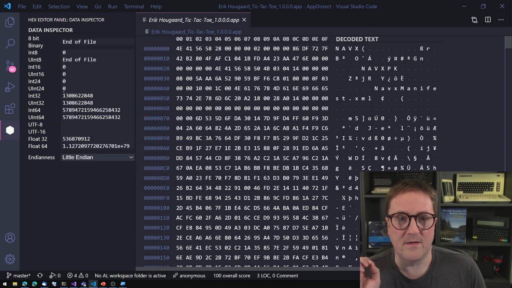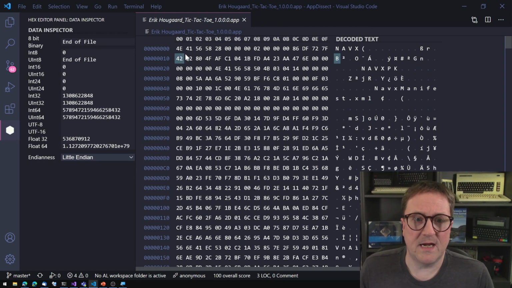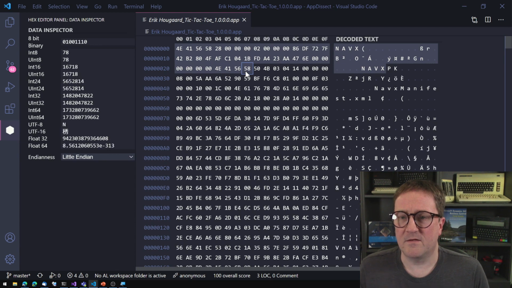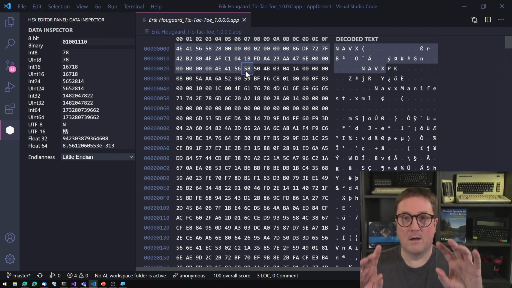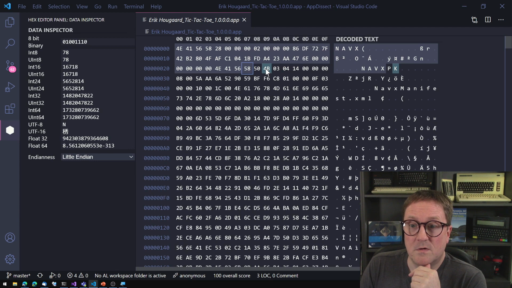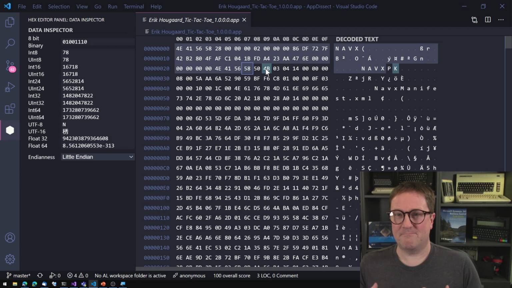But when we look at this app file, we can see that PK is clearly not the first two characters. But we can also see that if we get down to, and now I have highlighted 40 bytes, so 16 plus 16 plus 8, 40 bytes, we can see that now 41 and 42 are P and K. So that explains the 28,231.